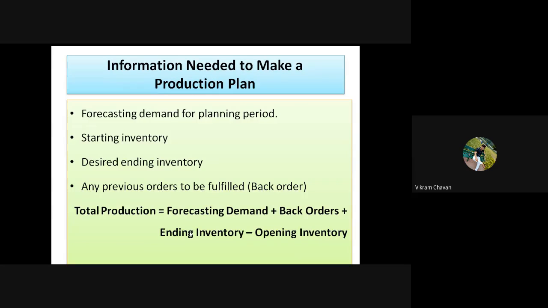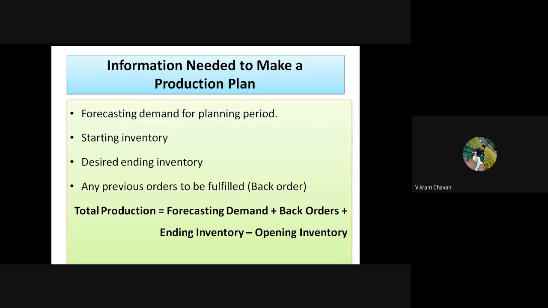If you are in December 2020 and you want to plan for the whole year of 2021, the desired ending inventory is the stock of your product you want to keep as inventory at the end of 2021, that is, on 31st December. This stock will act as a buffer stock for uncertain demands, or a stock out condition.